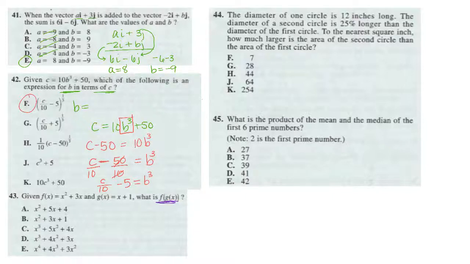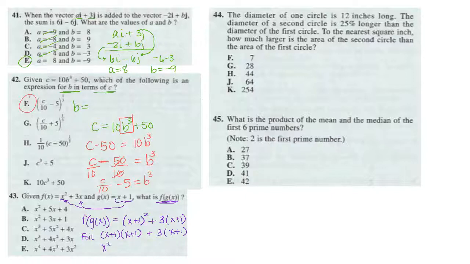This notation means that we're going to take my function g and we're going to substitute it in over here at f everywhere I see an x. So f of g of x, that's going to be equal to x plus 1 all squared, because again I'm changing that x to x plus 1, plus 3 times x plus 1. Notice I don't have an answer choice yet, so I need to multiply these out. And do remember that x plus 1 all squared means x plus 1 times x plus 1 plus 3 times x plus 1. Still don't have an answer choice yet, so we're going to have to FOIL this out.